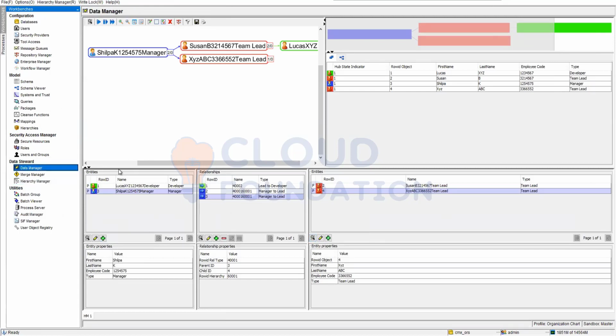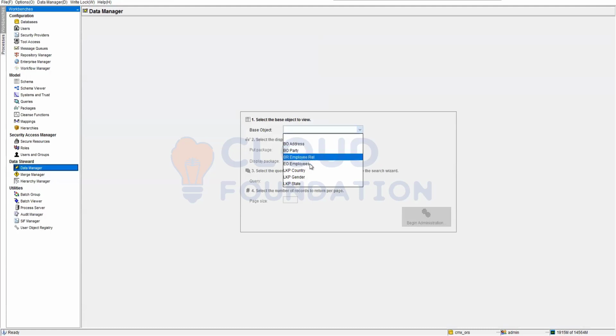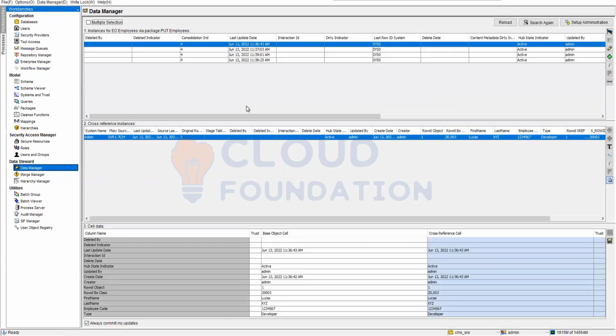You can go ahead into the data manager. You select the employees table, and you can create the data over here also for the first. And then you can go into the hierarchy manager, search that particular data and do the relationship. So one thing is this one which we went ahead and did.